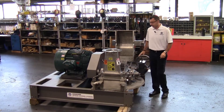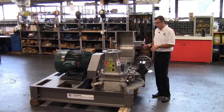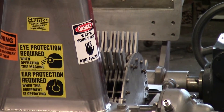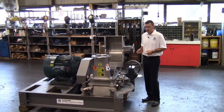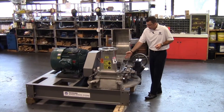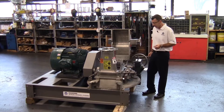It's now in a stop position. What I'm showing here is our rigid rotor assembly. For the size 4, we have different variations of rotors. The most common is our LFS, light-forged stirruped hammers, which provides the finest grind for the hammer and screen mill series. This particular design is our rigid rotor with tipping on the edges, which tends to generate less fines or a coarser particle size distribution.